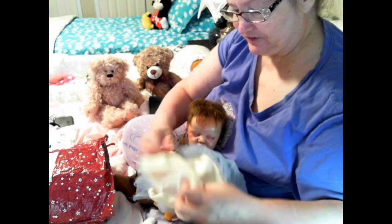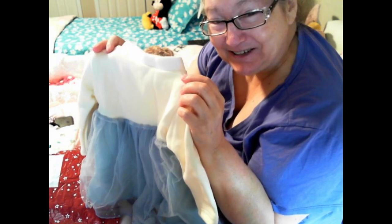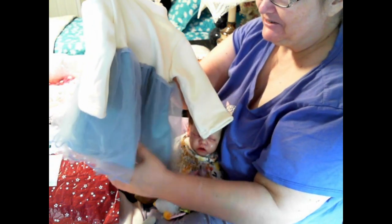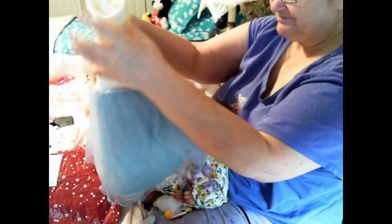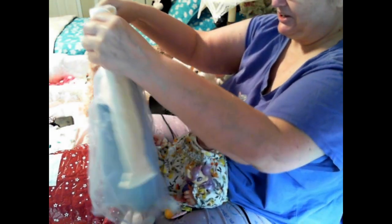I think I know who sent this. It is the one and only Grace, because this is Lizzie's dress. Yes, thank you, Grace. I know it was from Grace, because this dress goes with a jacket. And look at this. It's got some sheer there, and under here it's got some satin. Oh, I'll have to iron that very carefully, of course. And this is for you. Mommy, I like it. Oh, that is so pretty. It doesn't necessarily say the size, but I know it will fit Lizzie.